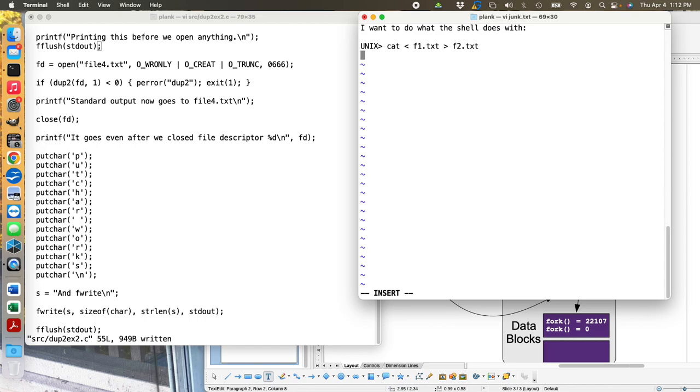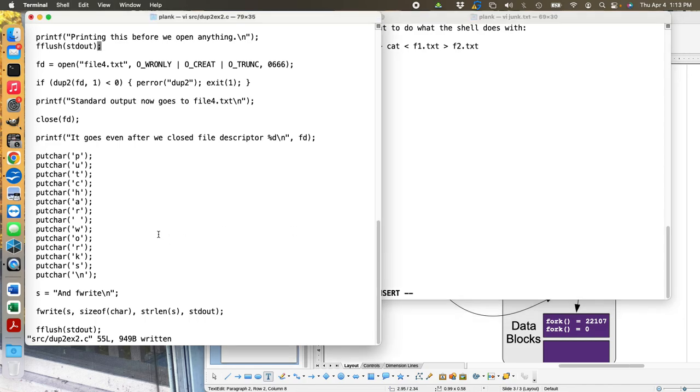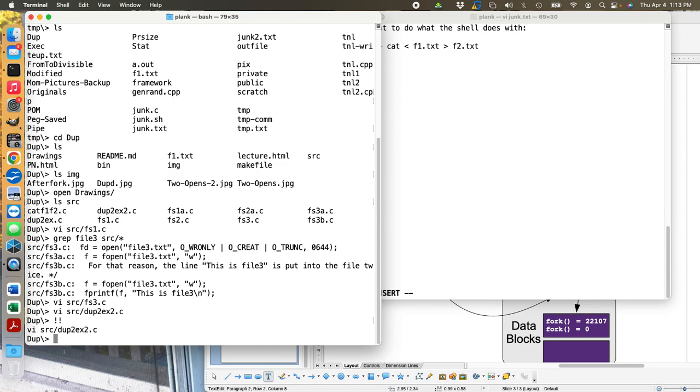The child, on the other hand, has to do a whole bunch of stuff. Child's going to have to open up f1.txt and do a dup2 onto standard input. It's going to open f2 and do a dup2 onto standard output. Then it's going to do an execve call or an execlp call, whatever exec call you're going to do, to turn that into cat, and now cat's running with the proper file descriptors in the proper place. Then when it's done, the parent will wake up and you're done. So let's go ahead and write that code, because I'm guessing you would all enjoy seeing that code written, especially when it's on video, but it's in the lecture notes anyway.